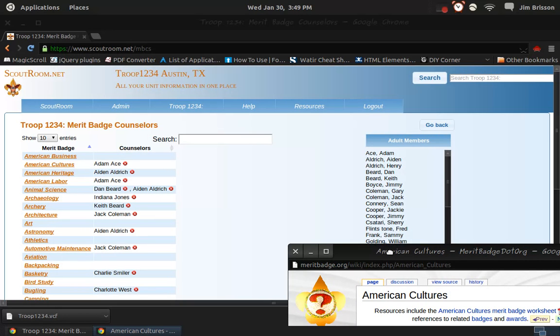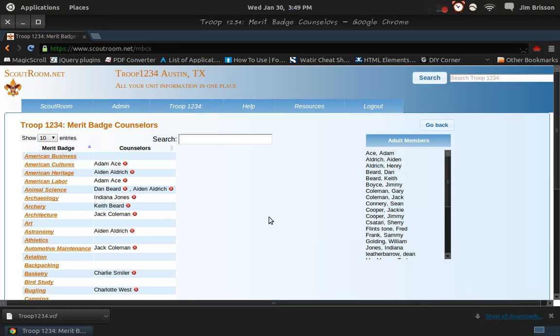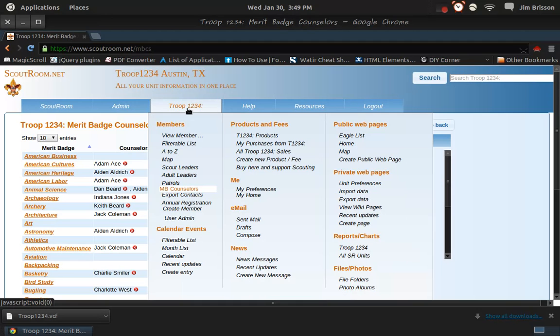So you can quickly get information about the merit badge if you want to, that simply. There's lots of places you can see the merit badge information. You can export contacts if you want to get information about a particular person, or all the people actually in your unit in this interface, and upload that onto your phone. Get a nice picture of phone numbers.